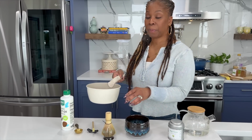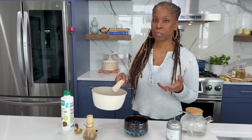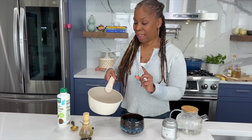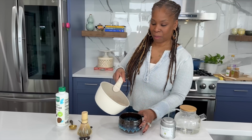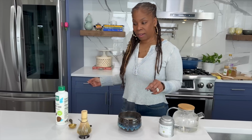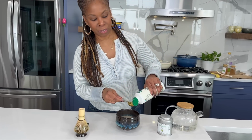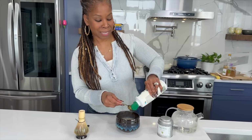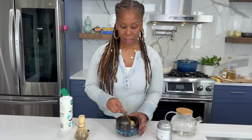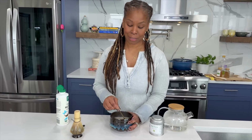Now I'm just adding some plant-based milk. Again, I'm using soy milk because it has so much protein versus like almond milk. In my milk, I've added cinnamon and nutmeg, and yeah, that's it. I'm gonna add that right to my mixture of matcha. And then I'm gonna add, you guessed it, MCT oil. I'm just gonna add a tablespoon of MCT oil, again, because I am not consuming any sugar and I want my body to burn fat efficiently. I'm adding that MCT oil right to my matcha.